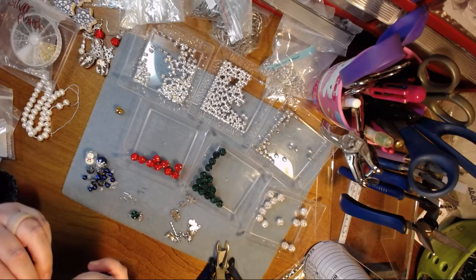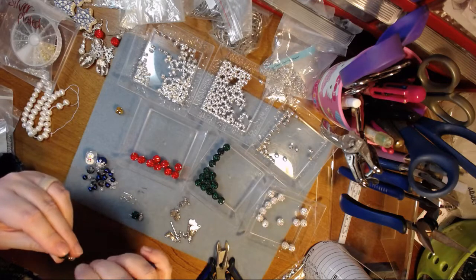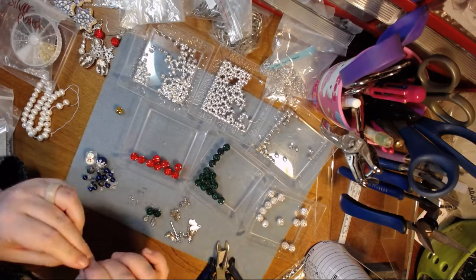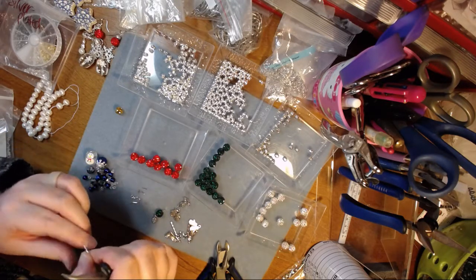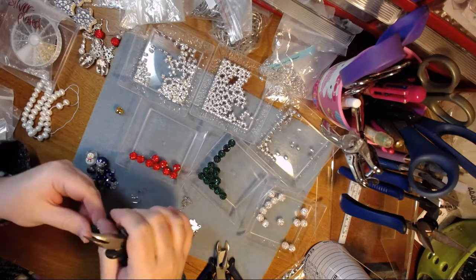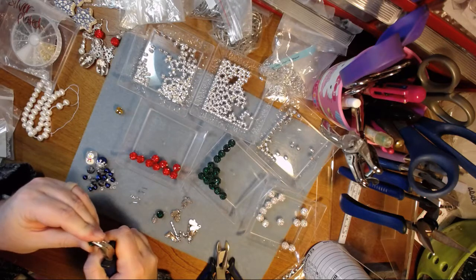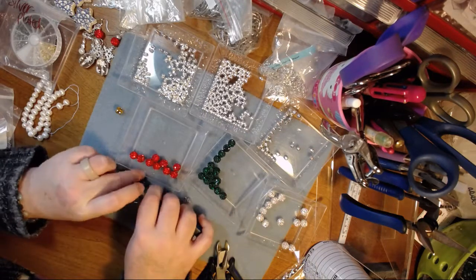So let's do this loop. Another pine cone. Yeah. Now those are super cute. Simple but cute. Now these were the ends I worked with, so instead of opening the ear wire, I'm just going to string these on. Dropping all sorts of stuff today. I'm trying to give you guys a slightly better angle to see what I'm doing, but it's kind of difficult when you're working with such small things. That's why I left it up to show it to you when I'm done.